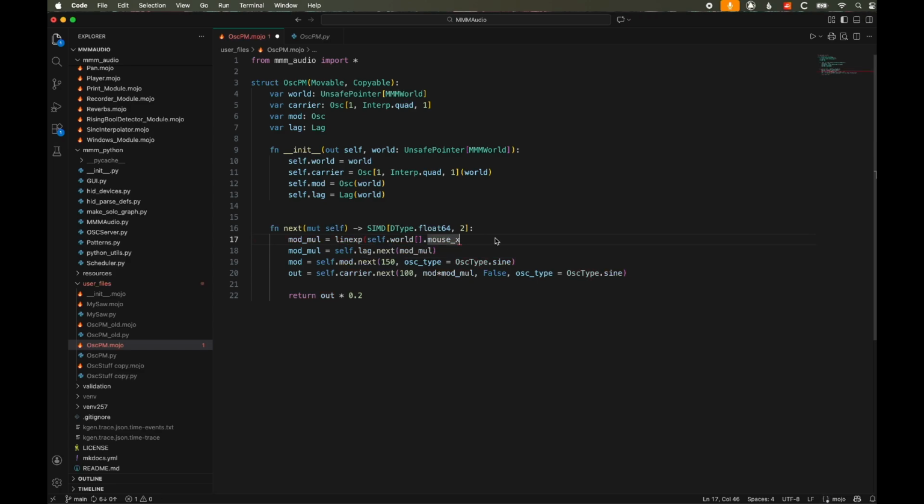The mouse gives us linear values between 0 and 1, and then we're going to go from 0.001. You don't want it to be 0, it won't work, it'll be a divide by 0 error, and 20. Okay, let's see if that feels any different.